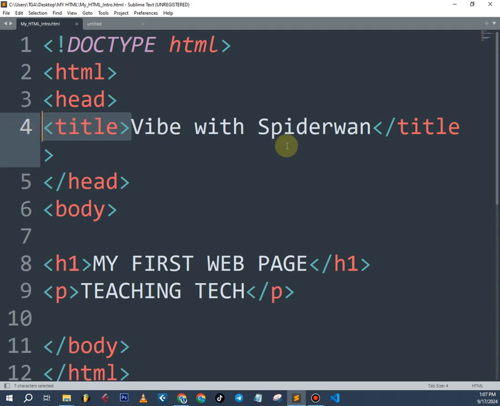This is the start tag and this is the end tag. Before you open an HTML element with information or content, you must bring an opening tag and a closing tag. This is the tag name, which is title, and this is also a tag name, title, but this closes the content.